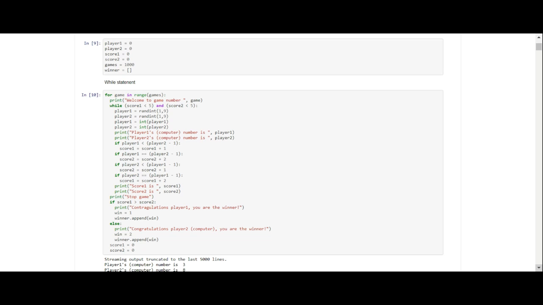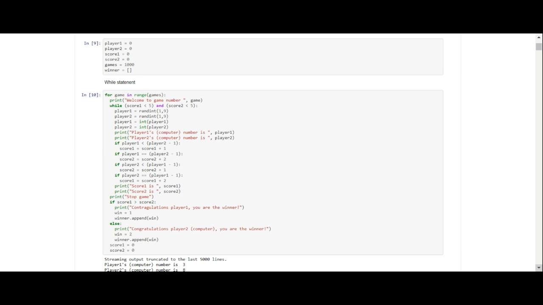While score 1 is less than 5 and score 2 is less than 5, then you say player 1 is a random int between 1 and 9. Player 2 is a random int between 1 and 9. And then you have to make player 1 and player 2 integers, and I went ahead and did that.